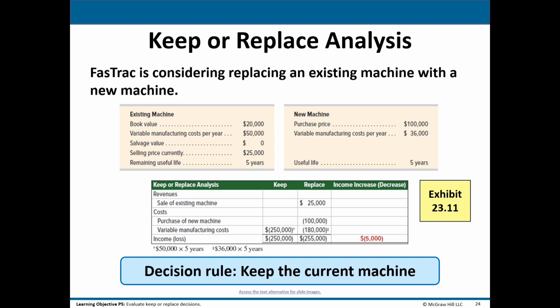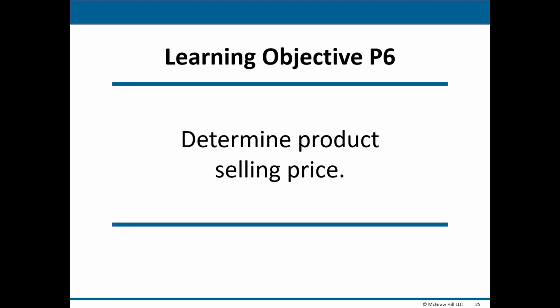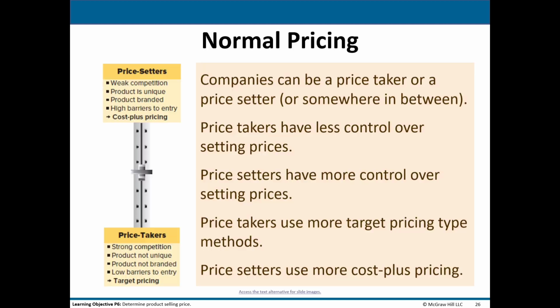Now let's look at determining the product selling price. Pricing decisions are one of the more important decisions that managers make. It's also one of the most difficult decisions. Managers must take concepts involving supply and demand and apply that to its product or service pricing. For that purpose, it is important for managers to understand the setting in which they set prices.